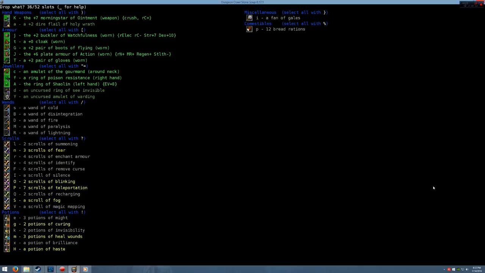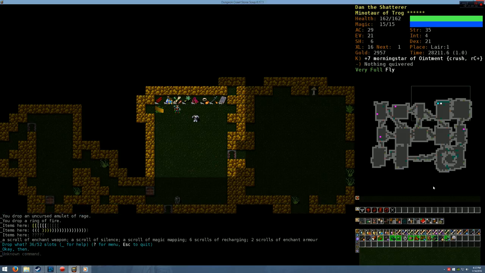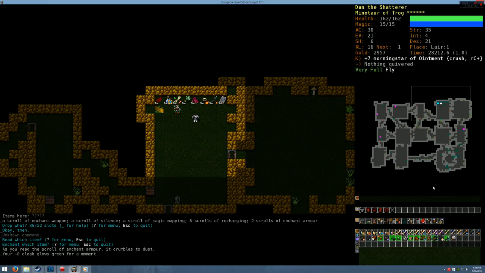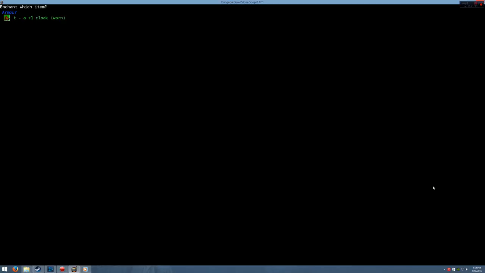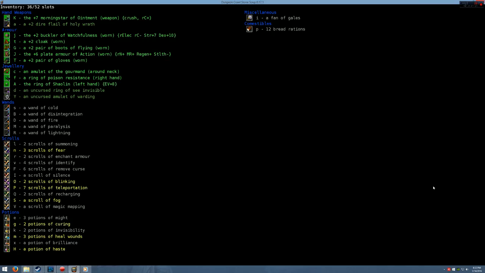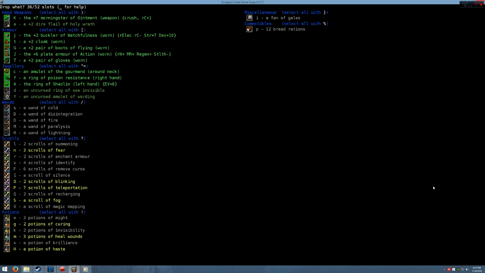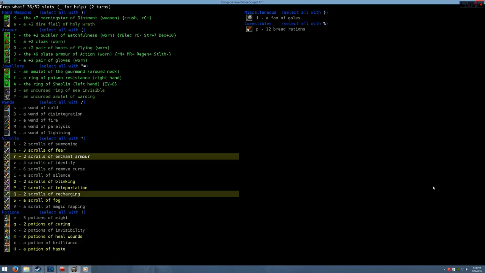Scrolls. I'm just gonna read some of these enchant armor scrolls. Cloak, we'll make it a +2 cloak. I think its maximum is +2, right? It cannot be enchanted any further, yep. And this, okay, so let's drop the scrolls of enchant armor. We'll keep those. We'll keep silence because we're not going to be casting spells. Blinking, teleportation, recharging, and magic mapping too.